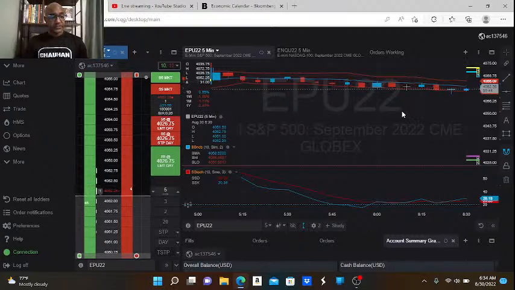Quick thing, just as something to be aware of, okay? Right now, currently, this is not always true, but it is true right now, that there is a quite interesting inverse correlation between oil and the markets. Okay, specifically, we'll watch the West Texas Intermediate or WTI and the E-mini S&P 500 for our purposes.